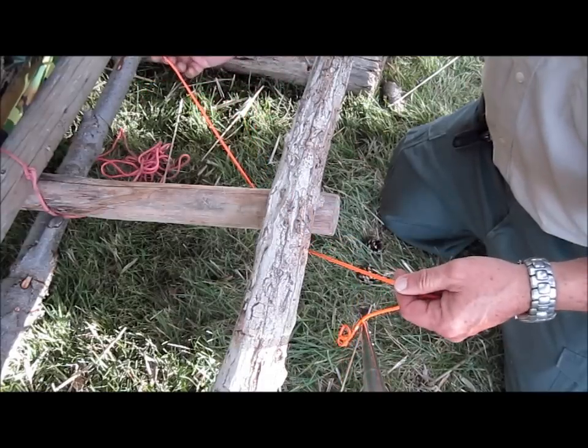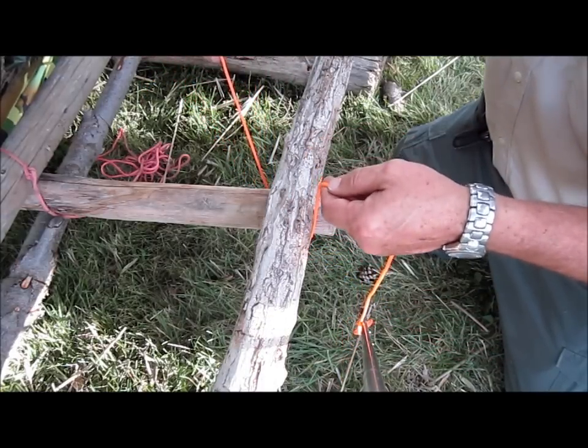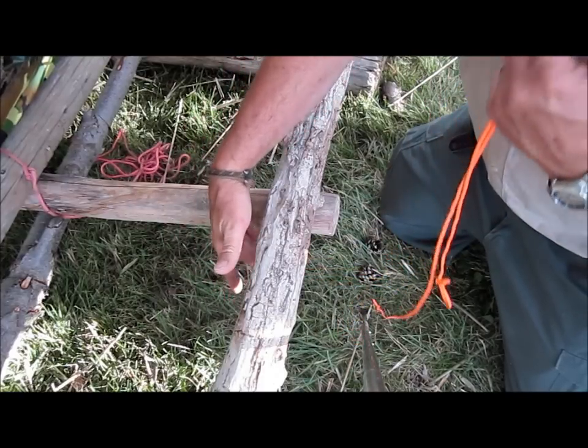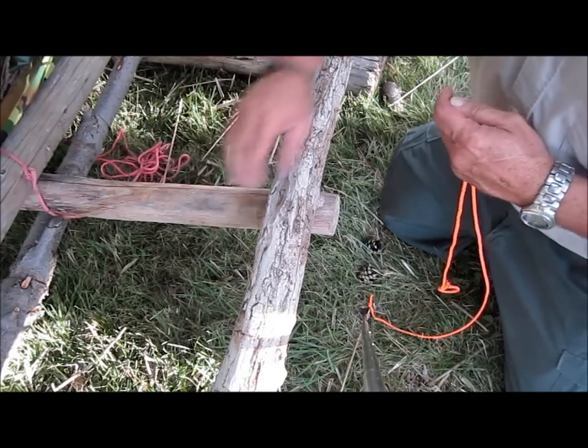Now, the next thing we do is we just go around the pieces that we're going to secure. So here I have a bottom stretcher and a top stretcher, and then in between there is our cross piece here.